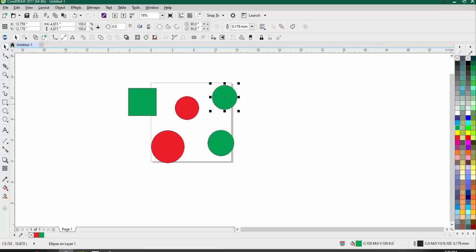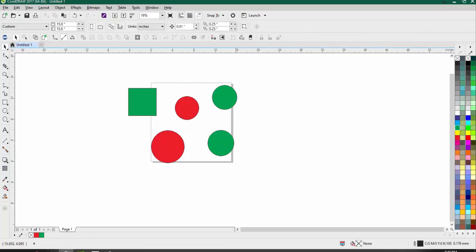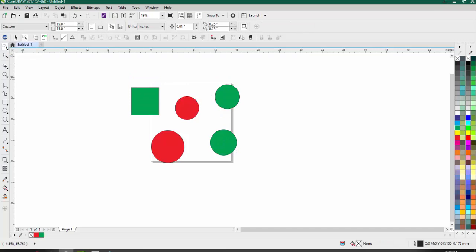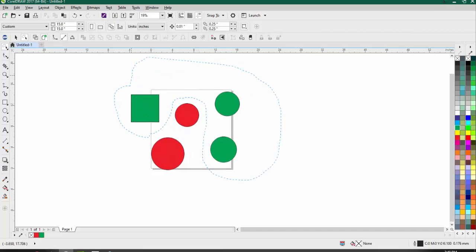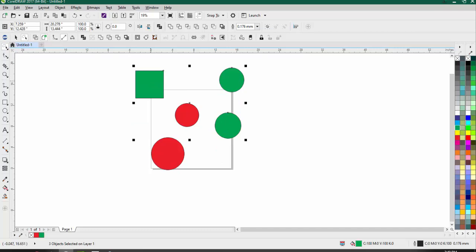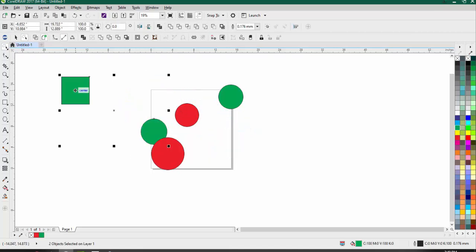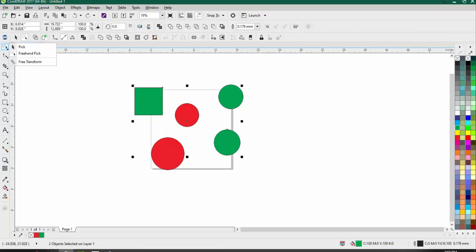By holding Shift, you can select the multiple objects and it'll select them all. But we also have our freehand pick tool. This will allow me to just go around the objects I want. So I'm left clicking and holding, and that way you can get around different objects. If you have a lot, it might be hard to shift and click on everything. So the freehand will let me just draw around the objects I want. If I didn't want that one, I could come back in, and now I could just select those two. So that's going to be your freehand pick there.